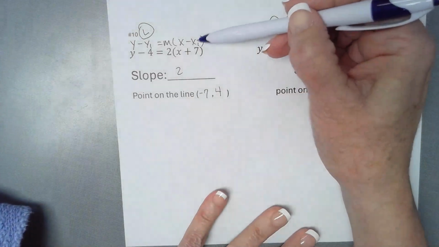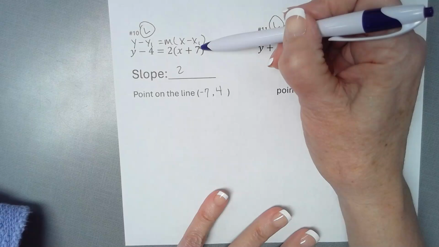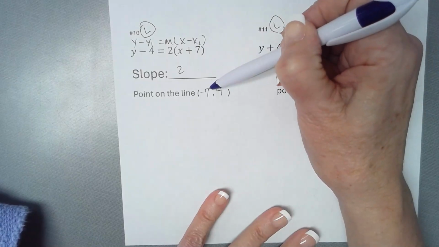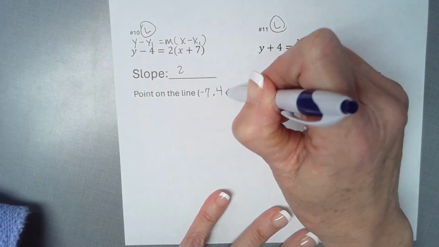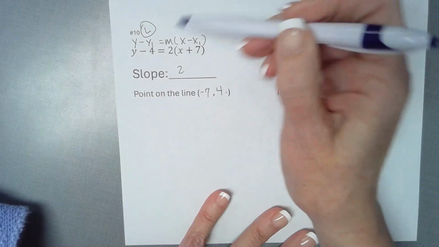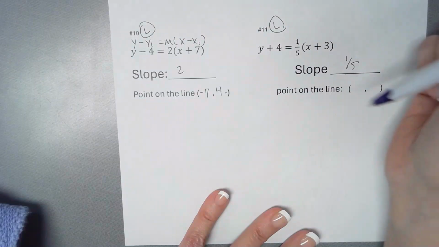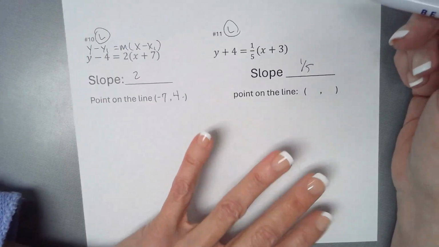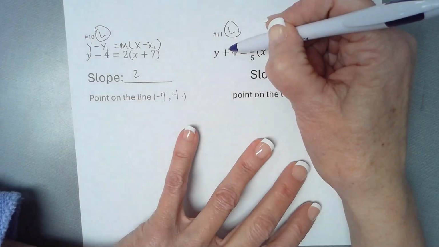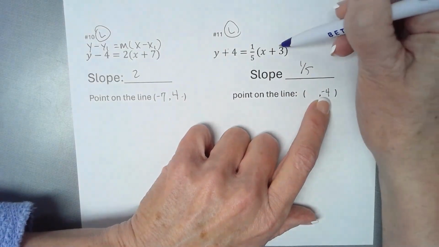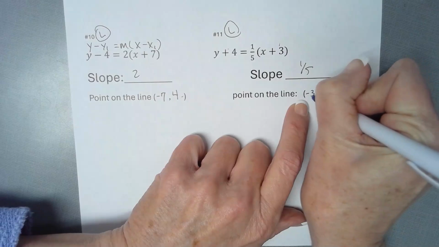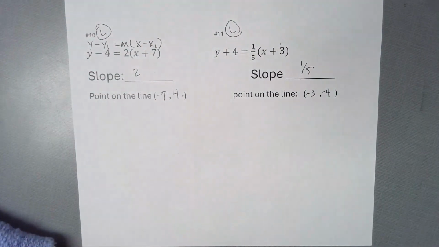So I'll say it one more time. Y'all, the x part comes last, but in an ordered pair, it goes first. The y part in here comes first, but in an ordered pair, it comes last. And then you've got to switch those signs because of the way the form is. Okay? So let's do this one. Y part goes here, and the sign would change. The x part goes here, and the sign is different. So the ordered pair on the line is negative 3, negative 4. Okay.